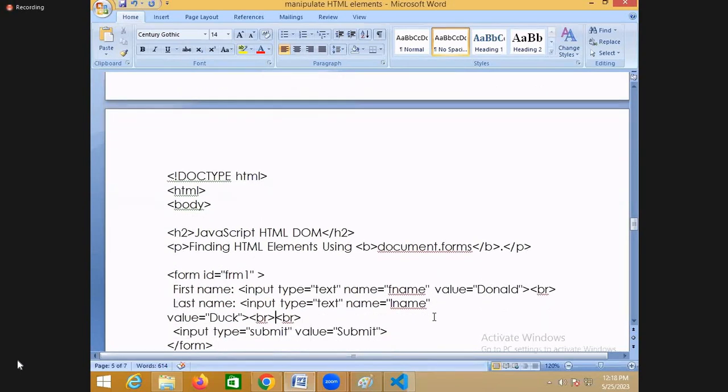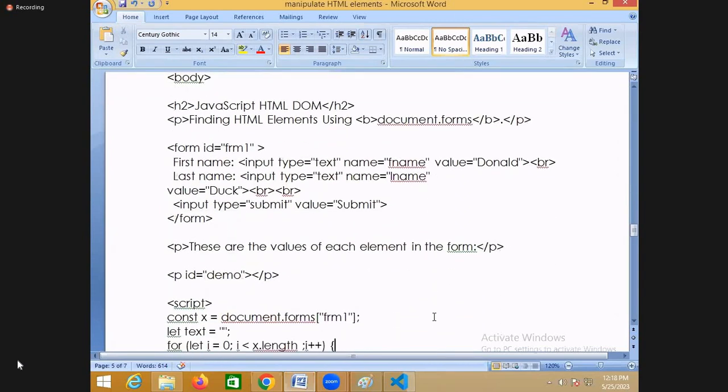You are trying to select by using document dot which one? Forms. And document dot forms is followed by the ID, form1. This will return all the elements that exist within the form.